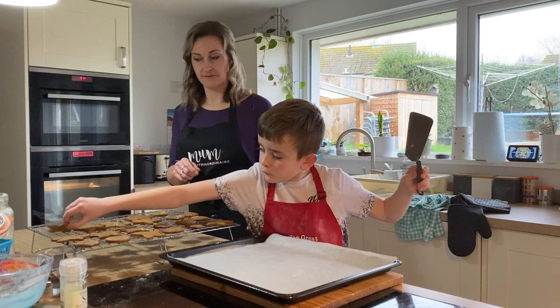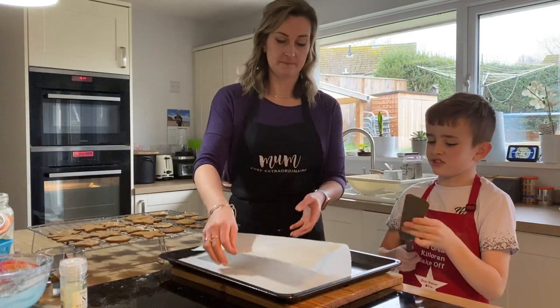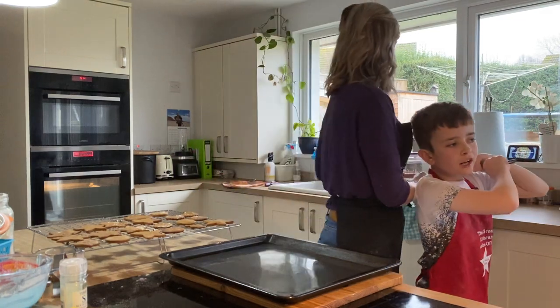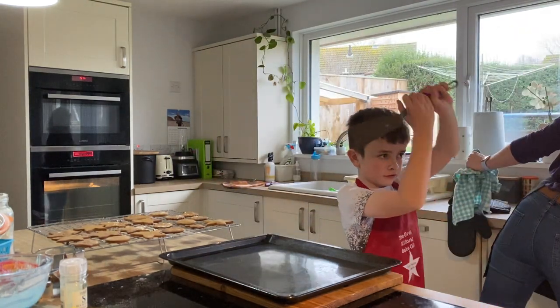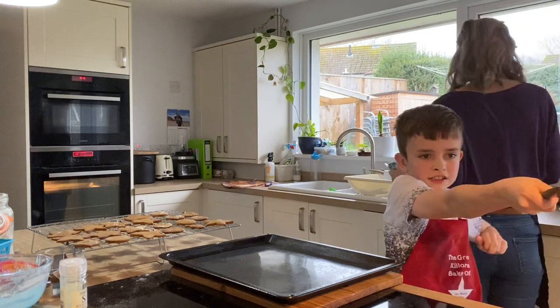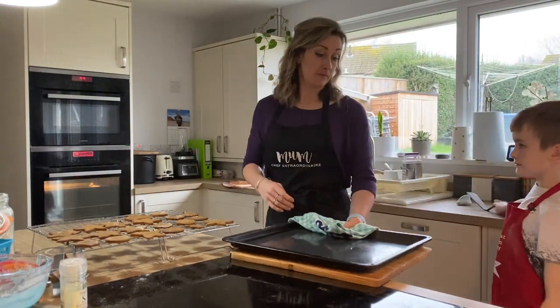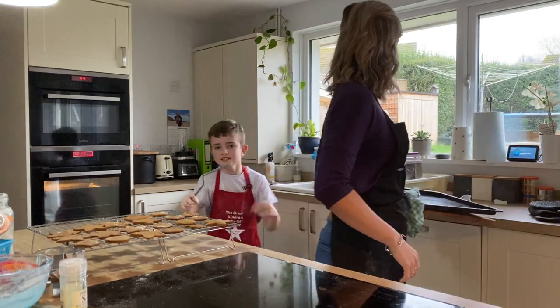So has everyone got their biscuits off of the baking tray? Careful. Well done. That makes a big noise. Mind out, hot tray.